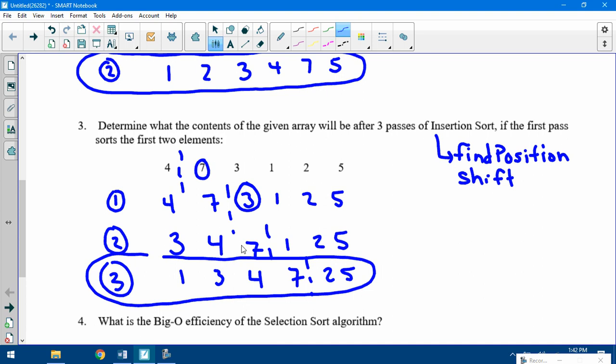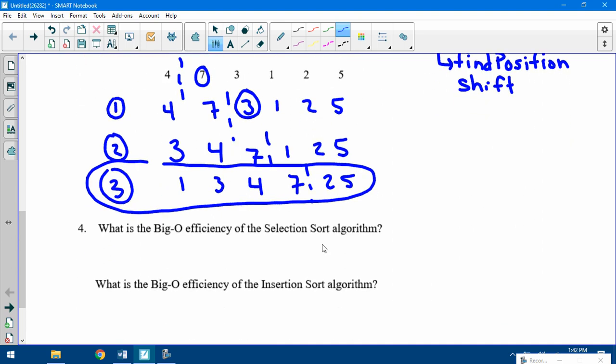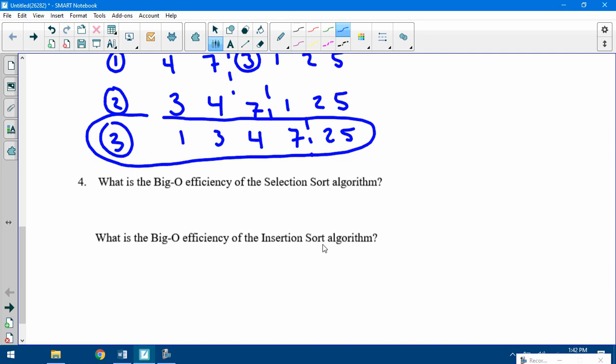Okay, so those are some more multiple choice questions. Now there's not going to be a ton on Big O. I know their notes were probably a little tricky on Big O notation, but basically what you should know is what is the Big O efficiency for selection sort? That was O n squared. And that was for all cases. That's important. So whether it was sorted already, whether it was randomly sorted, or whether it was completely reverse sorted, it was always O n squared.